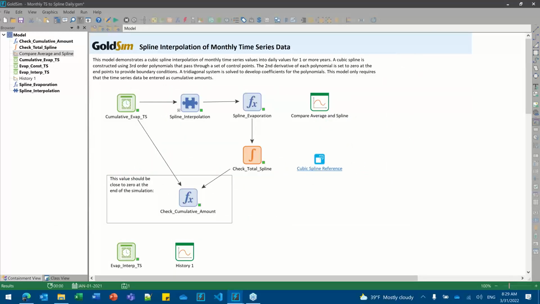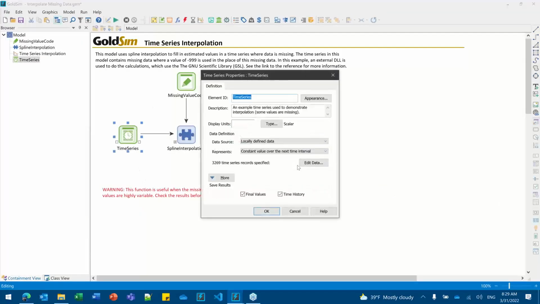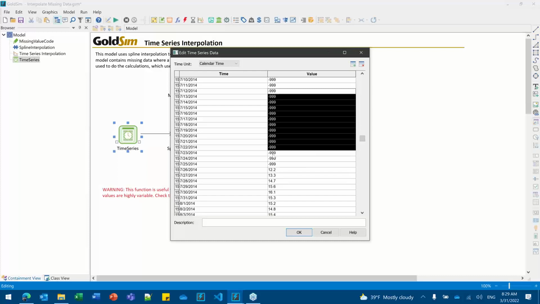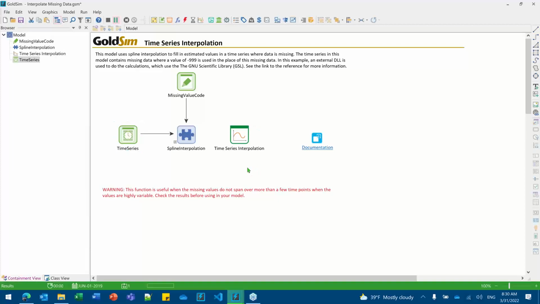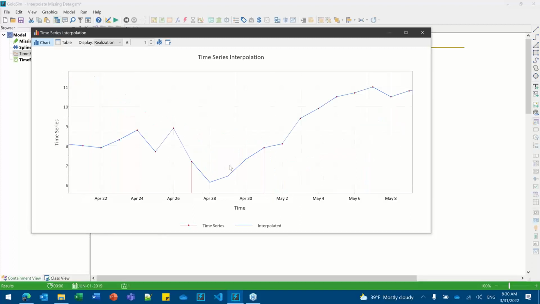Now, let me show you the same model, but with some missing, well, it's got different data, but it also has some missing values. So if I were to look at this time series and we scroll down, you'll see there are some points where we have some negative 999s, meaning there's some missing data. So in this particular case, when we run it, we look at the results, then you'll see where these missing values are. The spline will just take over and produce some interpolated values. Let me zoom into a place where we don't have very many missing values, just to see what that looks like. So I'm just holding the control key on my keyboard and drawing this rectangle to see what happens here.